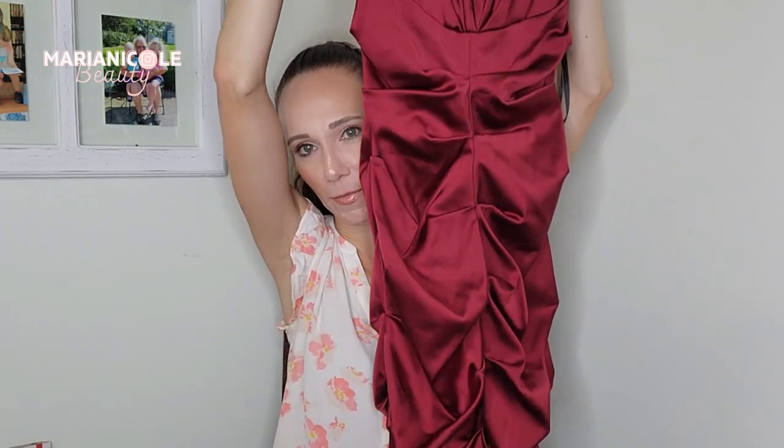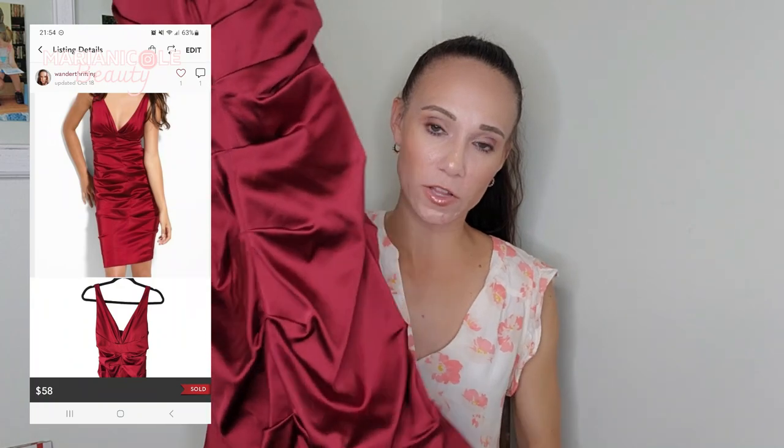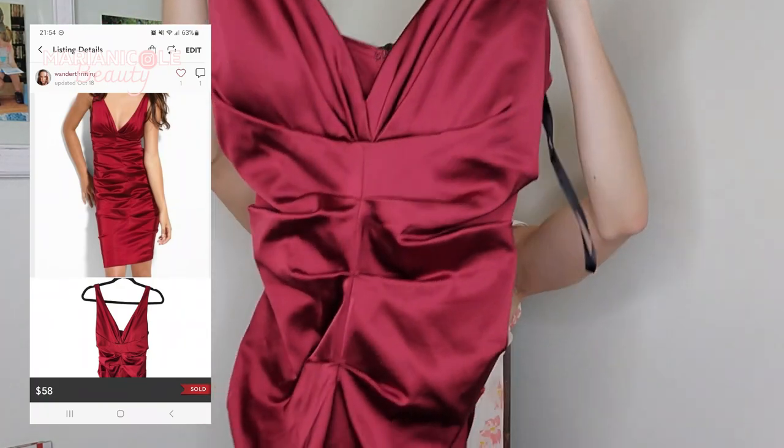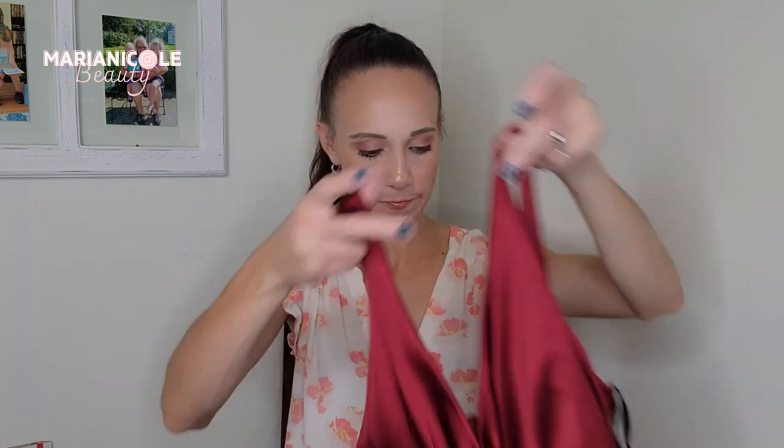This was five dollars and it's from Escape by Joanna Chen. I looked it up — I remember thinking it'll resell well. This will be so pretty for the holidays or Christmas. It's one of those really fitted bodycon dresses so it looks a little strange when it's not on a human — or for New Year's Eve. This is made in the USA, size 12.